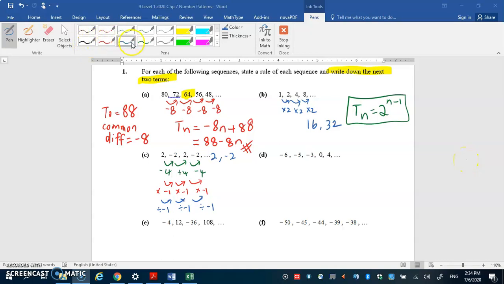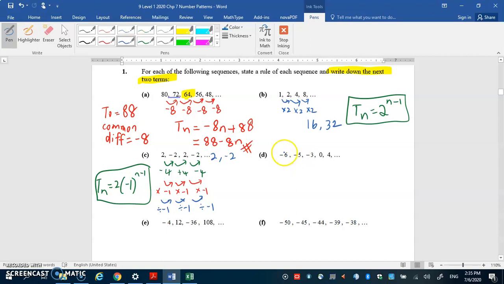Now, just by the way, if you're curious about the formula for part C, it is this. This is a general term: Tn equals 2 times negative 1 to the power of n minus 1. Okay, only if you're interested, then you can go and derive this formula or see how this applies to this number sequence.